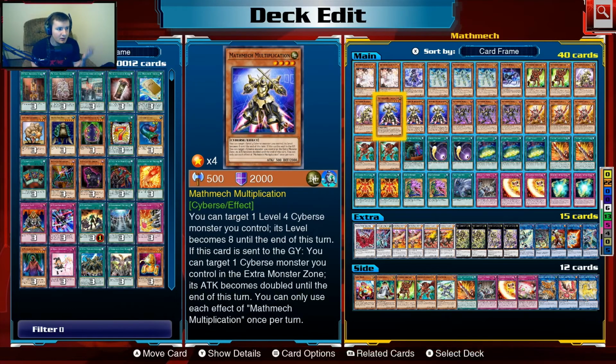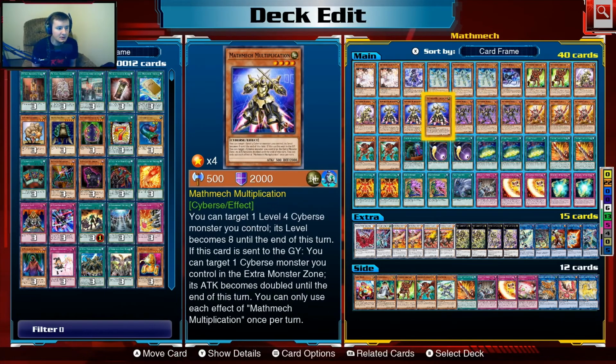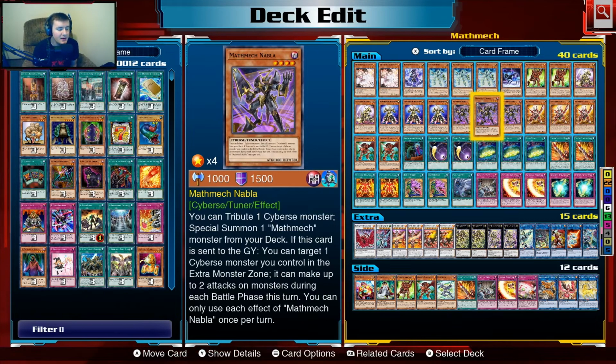So basically, when he's on the field, you target another monster. You're going to want to target your tuner, Sigma, make him a level 8, and then that's a free level 12 synchro monster. And then when this guy is sent to the grave, you get to target a monster on the field and double its attack. Here we have 3 copies of Nabla.